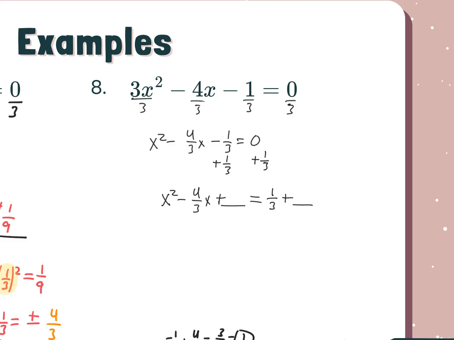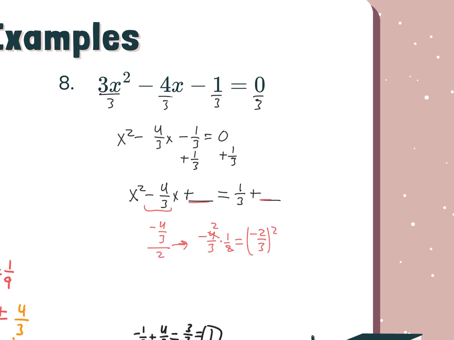Now I can do the same exact thing as before. I can do b over 2 squared. So I'm going to do negative 4 over 3. I can divide by 2 like this, or I can say that this is negative 4/3 times 1/2. Then 4 and 2 are going to simplify, that's going to become a 2. And then I get negative 2 times 1 over 3, so that's just negative 2 over 3. Then I want whatever's squared to go in this little blank spot. Squaring a fraction, I can square the top, square the bottom, so this is going to get me 4 over 9. So 4 over 9 is going to go in this little blank spot.